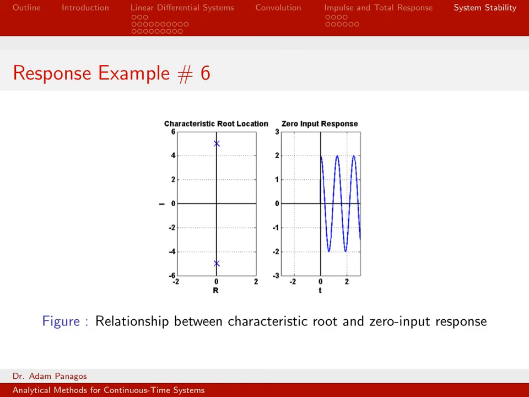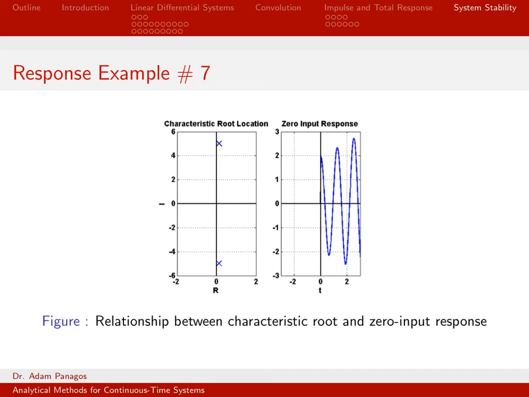What if I move those two things to the imaginary axis? Well, now I'm back in the marginally stable case. I'm going to have oscillatory behavior because I'm off at 5 and -5, so that's going to determine the frequency of oscillation. But since I'm right on the imaginary axis, I'm not going to decay or blow up. I just hold this constant value for all time. If I move those just slightly to the right, so now I have poles in the right-hand plane, they're complex conjugates, so I know I'm going to have oscillatory behavior with frequency 5, but since these are now in the right-hand plane, my amplitude is growing with time, and this is now an unstable system.